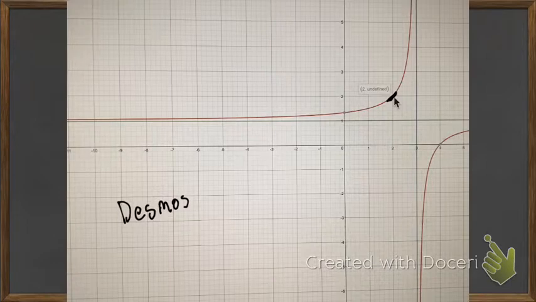If you're using a graphing calculator, like a TI-84 or something to that effect, you will not see that hole in the graph. It is there, but you won't see it. Desmos is pretty nice. You can put your cursor over where you think the hole is, and you can actually see it.